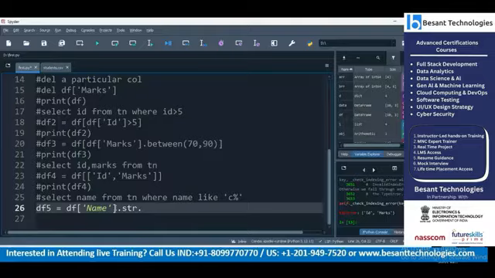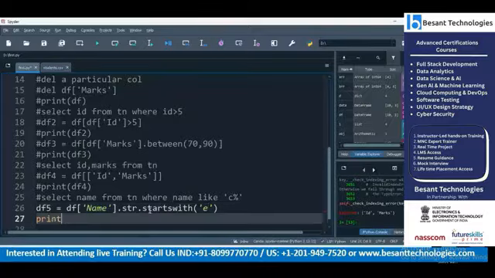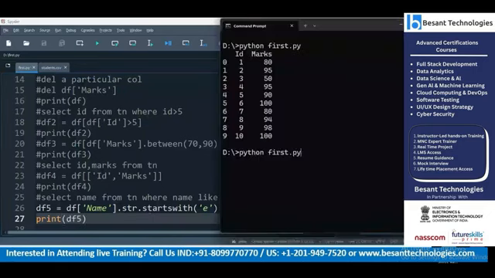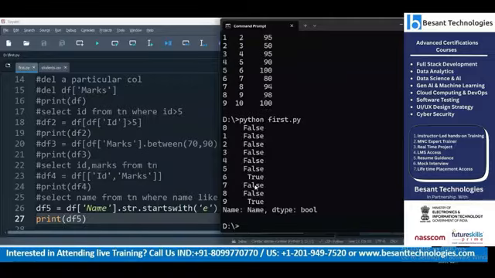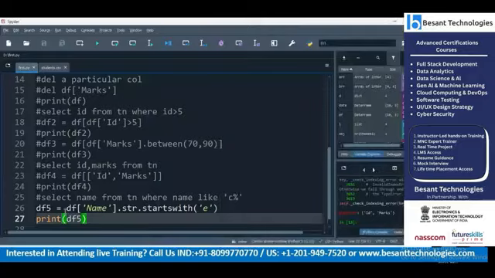Then only the data will be converted into the string format, right? Then we can apply startswith, the function is e. Now I'm just going to run this one. If it is coming as boolean, then we have to keep the data in a data frame, right? Yeah, again we are getting the answer as a Boolean. So the conclusion is we need to convert the data into the data frame.